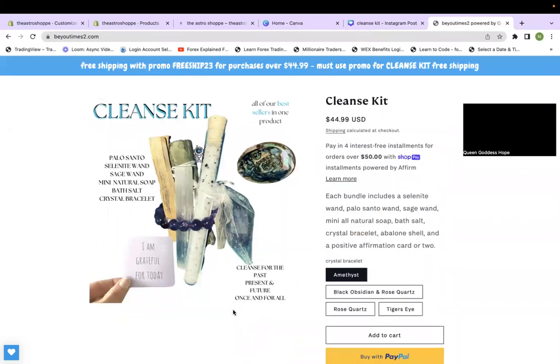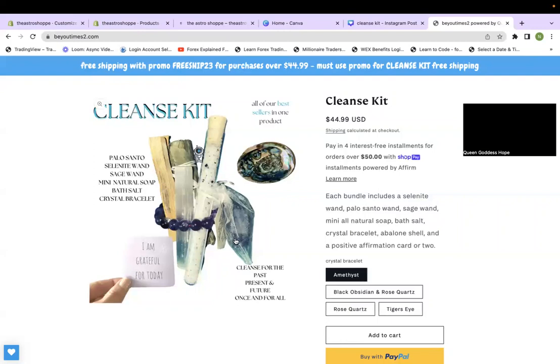Now, because I am promoting a brand new product, this product specifically has many different products inside. These were all different types of bestsellers that were really big on my page. So now this product sells for $44.99. Back in the day, I would only sell 2 Palo Santos, 1 selenite wand, a sage, and that's it.